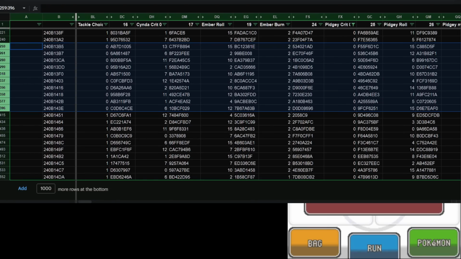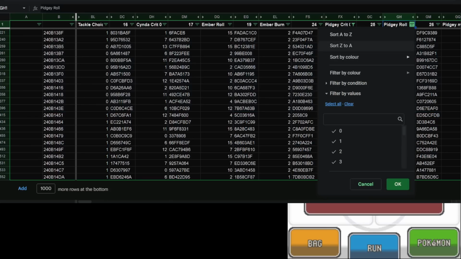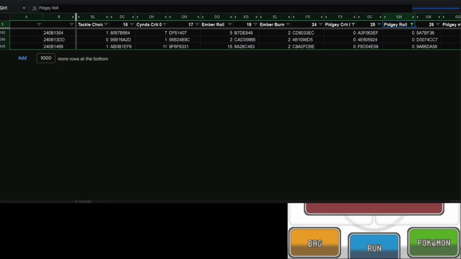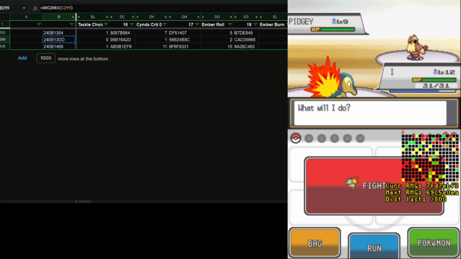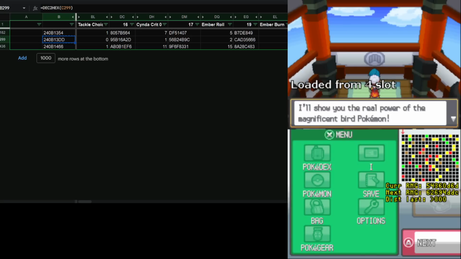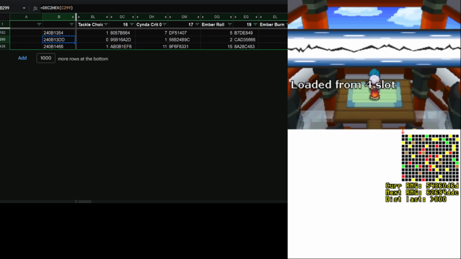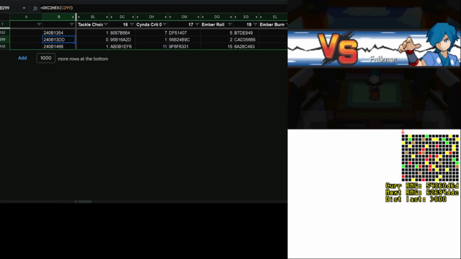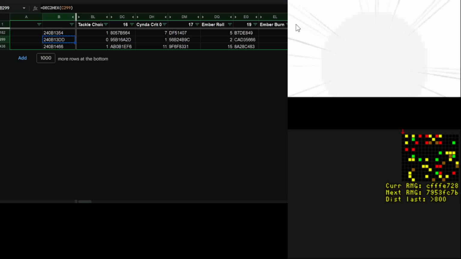But to try and speed up the process, let's say the roll from that tackle is a max roll. There's only one possible seed that it could be now. So if it picks tackle and it's a max roll, so it does 12 with tackle, there's only one seed that could be. And so if I now go to the Faulkner fight, let's move that back in front. I'm going to start this up again, and I'm going to inject that seed into the emulator for testing purposes.